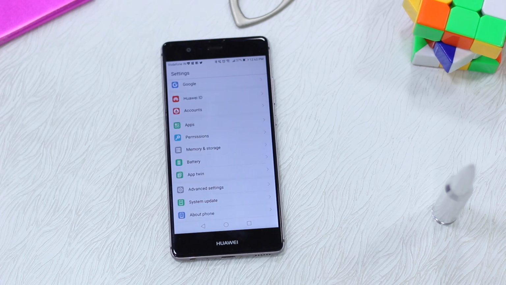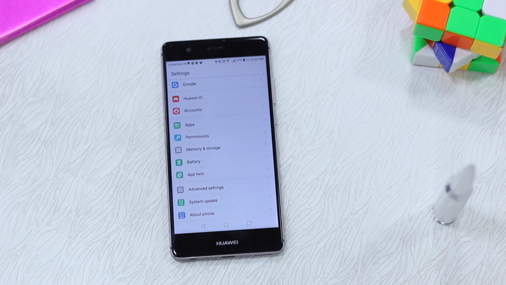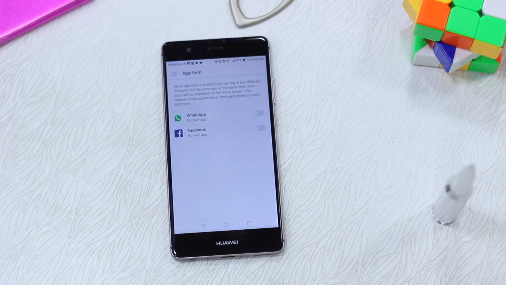It's more convenient. Next in the list is App Twin. It's the same as Dual Apps on the Redmi series, or what Parallel Space does. It's the same fundamental, but now a part of the OS. However, what I see is it allows you to duplicate only a limited number of apps. You have the option to duplicate only WhatsApp and Facebook. I haven't checked with any other app, but it's still limited. For example, Parallel Space let me duplicate a lot more apps, but here App Twin duplicates WhatsApp and Facebook only. If that is your primary app that you want to duplicate, you don't have to install any third-party app and it works out of the box.